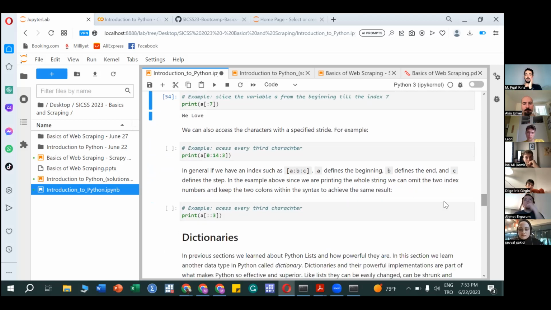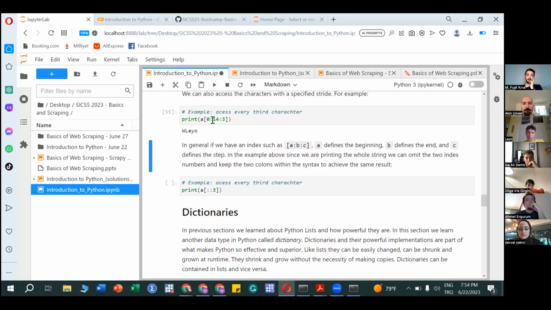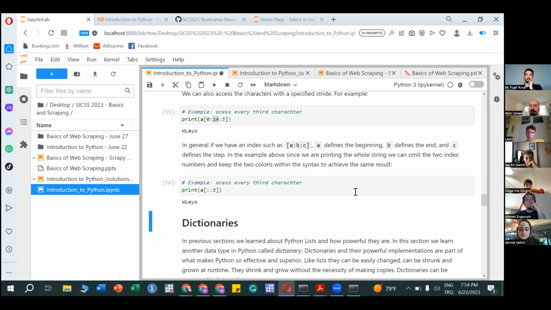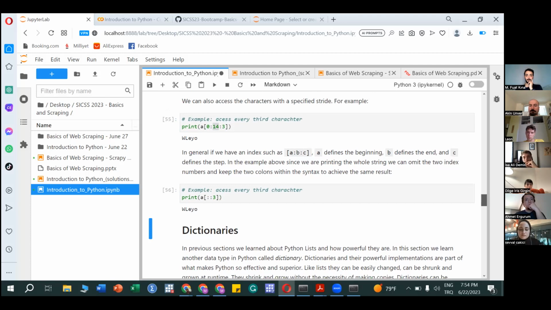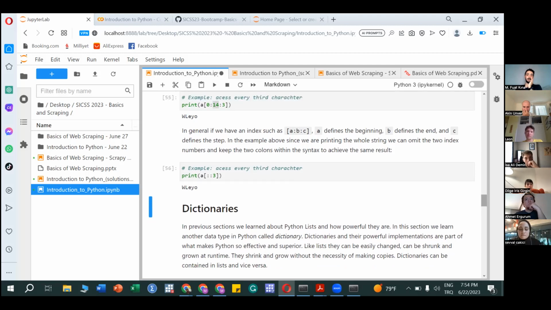And I can also use this slicing by specifying the number of steps. So I want to go from 0th to 14th by jumping 3 characters. And if I don't specify anything for the first 2 positions here, these will be considered as default options, the first and the last one, and this will give the same output. So there is this relationship between strings and lists in Python.